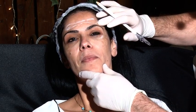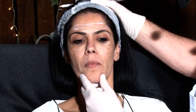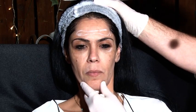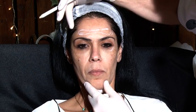All right, so frontal concavity, we're going to start with that. And is there a need for temple filling? Not really. Her temples look quite good, quite full. Is there a need for tweaking the position of the brow? Not really. The brow position is actually very good with her. Of course, all the girls like to have their brows improved. So maybe we're going to improve a little bit of light reflection here at the lower brow.